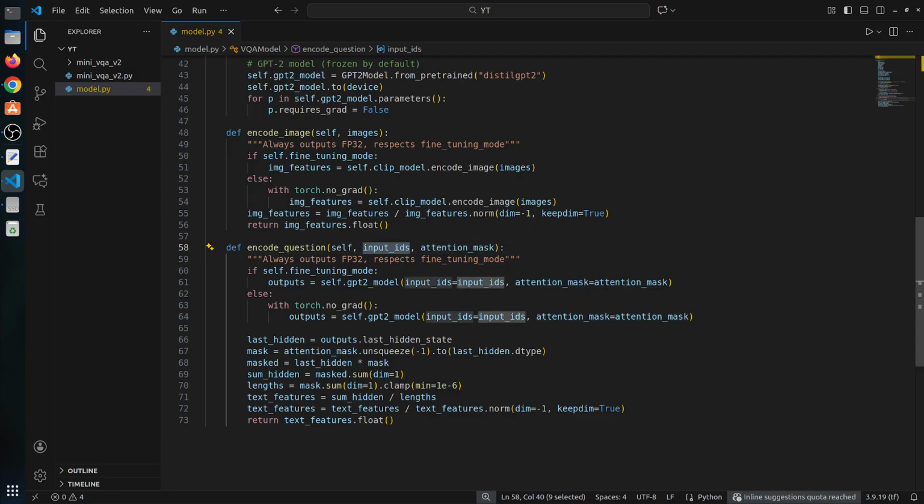Here it would have the token IDs, basically the integer values associated, and to fill it we also have padding values. In the attention mask, if a token is a real word it has value 1, and for the padding it has value 0, so that the model knows which are real values and which are padded values, because padded values are not important, they are just to fill that gap. So that's why we have the attention mask, to indicate that.